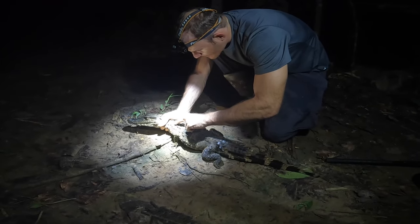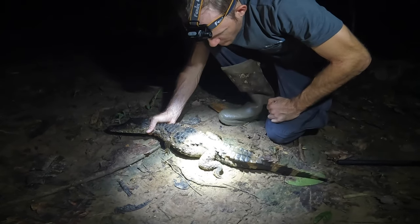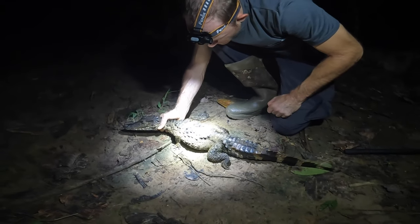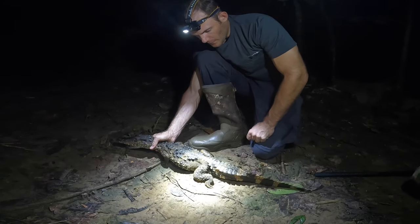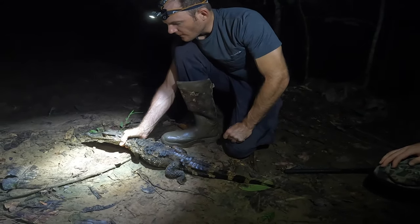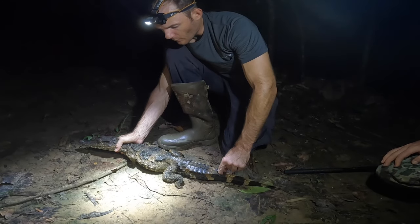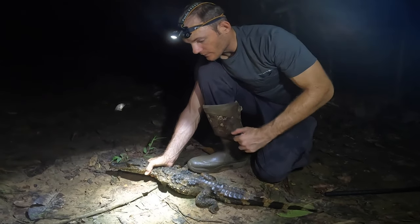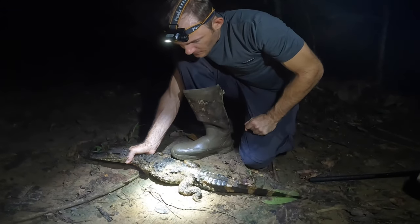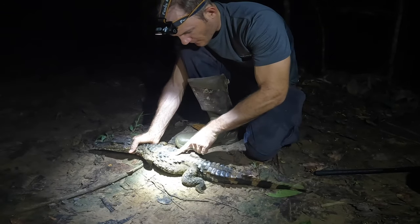There are actually almost like growth rings on the osteoderms there. Maybe because there's such a stark wet and dry season. On most crocodilians there's no way to know the age at all — if they can eat year round it's completely impossible to determine age. But in an area with pronounced feeding and non-feeding seasonality, they can develop growth rings. In Florida alligators it's impossible, but in the Carolinas where it literally freezes, they don't get to eat and develop pronounced growth rings. Maybe in the dry season this one goes into estivation and doesn't feed, which would explain that — but I'll have to do some research since I'm not that familiar with this species.